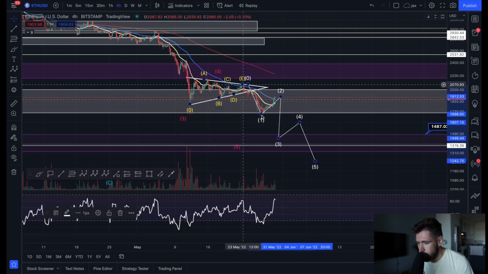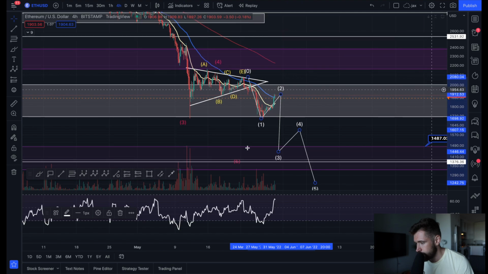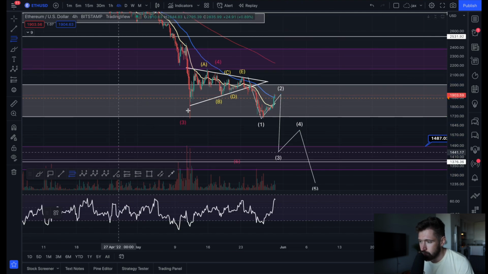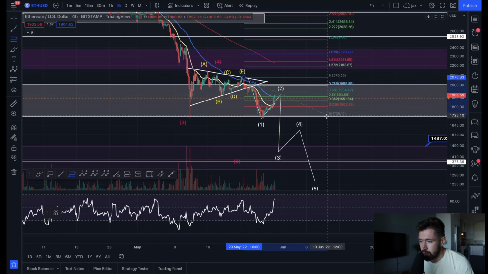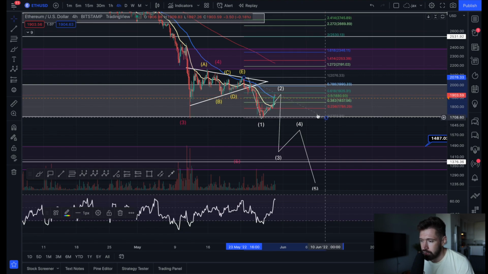So this could be our wave 1, and the wave 2 retracement is usually in between the 0.5 and the 0.618 on the Fibonacci. If we take our Fibonacci here from the swing low to the swing high, you can see we're right in between the 0.5 and the 0.618. You can push up to the 0.786, but ideally you would get rejected by the 0.5 to the 0.618. So if we get rejected here, we start to roll. That's when we could come down for our wave 3.